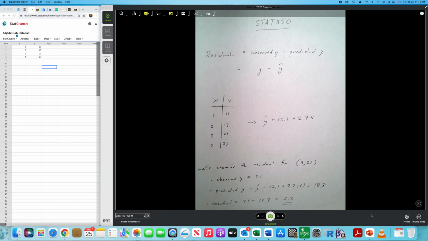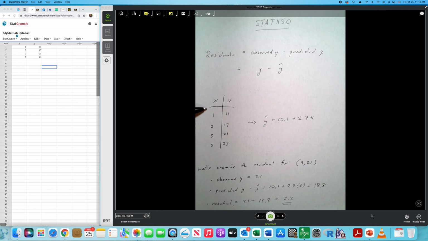All right, gang, STAT1150. The purpose of this video is to introduce you to something called residuals. By definition, a residual is just the observed y minus the predicted y. Using symbols, our observed y is always the value that we observe in our table, minus the predicted y, which we get by inserting the x value into our model and calculating the y hat, the predicted value. So again, the residual is just the difference between y and y hat, so y minus y hat.